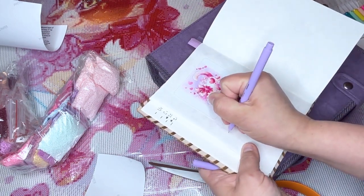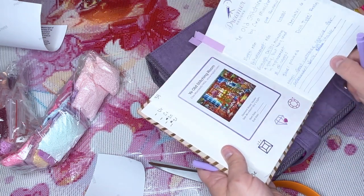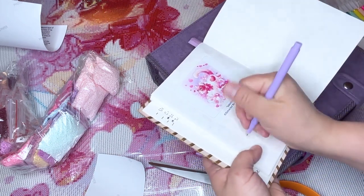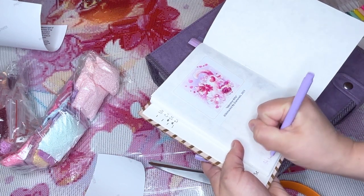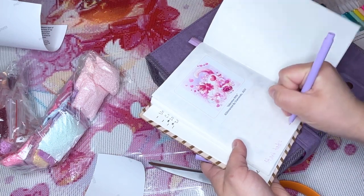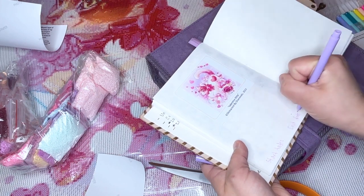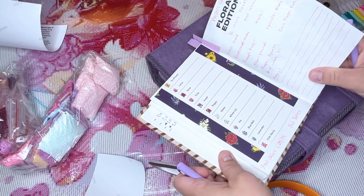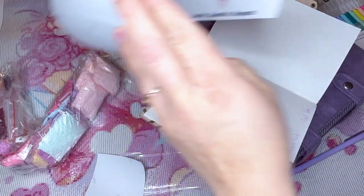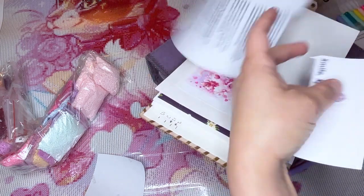I'm using this purple pen because there is a lot of purple in this kit and it's going to look the best. I'll link down below these journaling pens. I got them from Joann's. I use them a lot with some of my artwork, so they're not very, what's the word for it, strong. They're not as strong as maybe other journaling pens, but I just don't have any others, no point getting new ones, and I like these just fine, they work great. I know it's hard to read, but I'll do a video at some point actually showcasing and detailing my logbook so you can see how I do it and maybe give you some good ideas and get some good ideas from you guys.